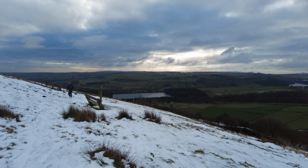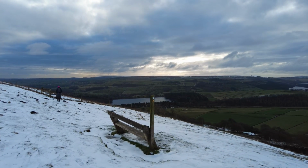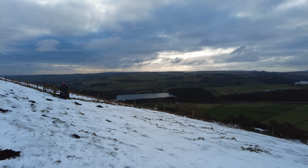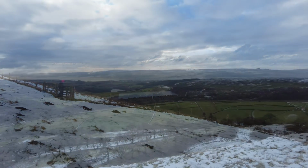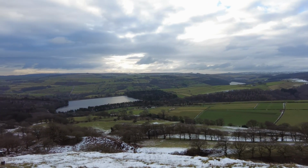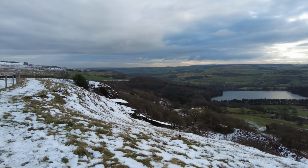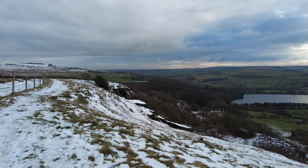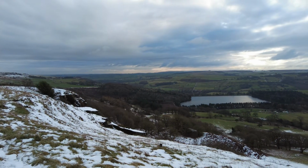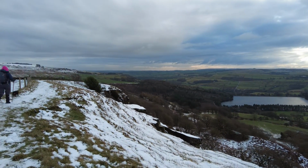Down there, that's Agden Dam, which flows down from Bradfield, top of Bradfield, down into Damflask, and away down the river, down the Loxley Valley. Realise where I am, I'm stood on top of a cliff face, rock face, and all this area here is all mapped out in books. You get a lot of rock climbers that come here. I've stood on the road down there, down by Agden Dam, on numerous occasions, and flown the drone up to this rock face. But it's the first time I've been on top of here.